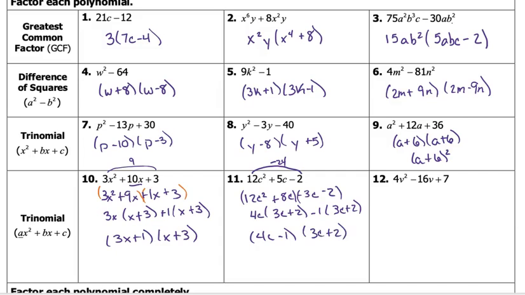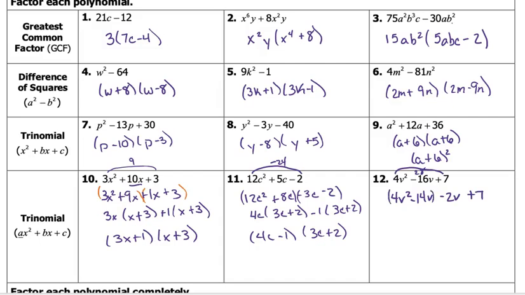All right, and number 12, I have 4 times 7. So I'm looking for something that multiplies to 28 and adds to negative 16. We'll rewrite this. I have 4v squared. 28, hmm. I'm thinking negative 14 and negative 2. Negative 14v, negative 2v. That would add to negative 16, and 14 times 2 is 28. So yes, that works. So I've turned my trinomial into a polynomial.